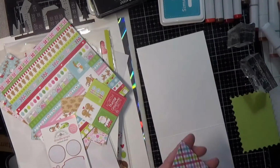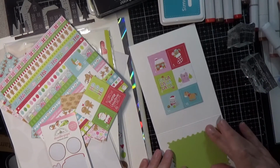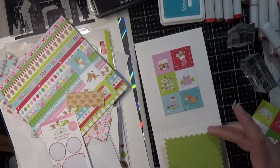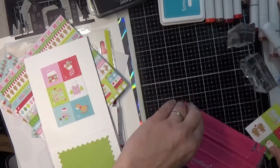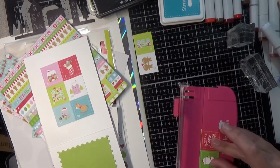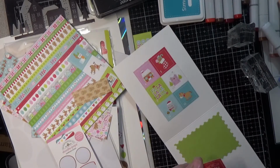Like I heat embossed a couple of the sentiments out of the stamp set. So it says peace, joy, love, sending holiday cheer. Because it was so long, my battery died, and so I kept having to charge, and it got to be a whole thing. So I was just trying to push along and get done.